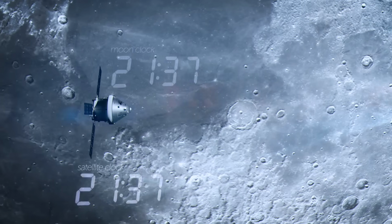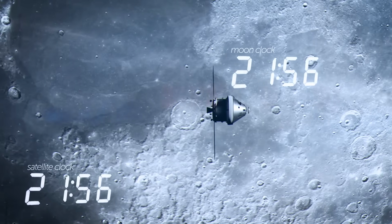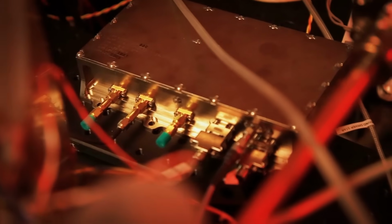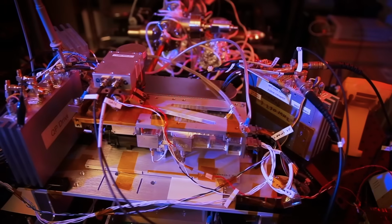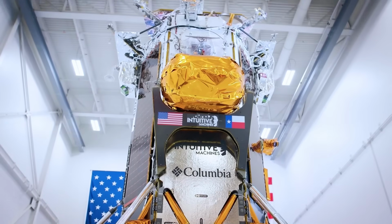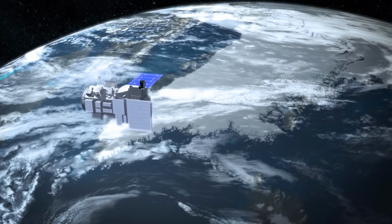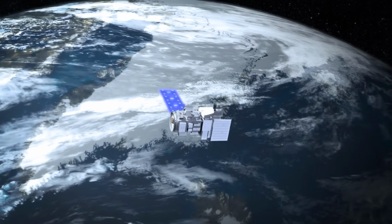And now, here's the interesting part, or maybe more interesting. To keep lunar timekeeping a reality, NASA and its partners want to set up clocks both on the lunar surface and on satellites orbiting the moon. Some of these clocks will be long-lasting atomic clocks, and others will be crystal oscillators. Those offer stability over short time periods. Together, these clocks will create a network that scientists will be able to rely on. Meanwhile, atomic clocks for space don't come cheap. They can cost a staggering few million dollars each. Luckily, crystal oscillators are more affordable, but they don't stay accurate over long periods.